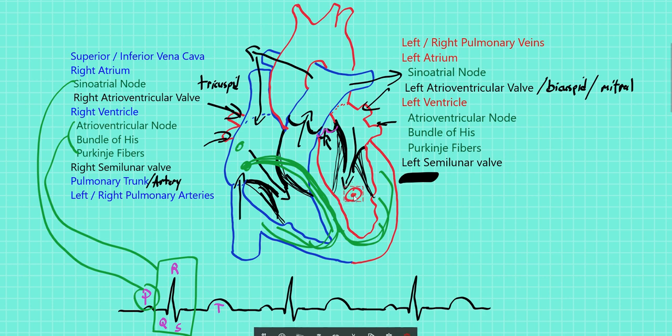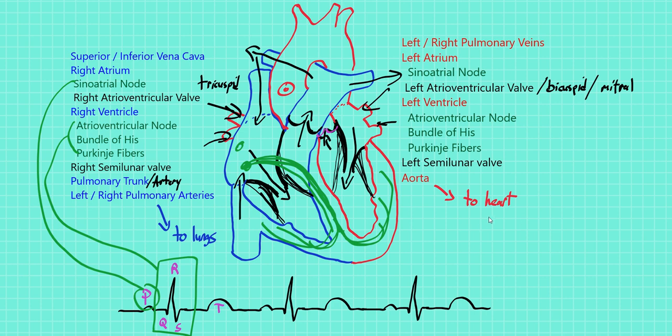So that blood cell will go past that valve, underneath the pulmonary trunk. It's hard to draw, but that's where it'll go, and into the last blood vessel of the heart, called the aorta. So blood leaving the heart here is going to the lungs, and blood leaving the heart from the aorta is going either to the heart itself on the coronary pathway, or to anywhere else in the body, to your brain, to your legs, to your feet, to your pinky, wherever.